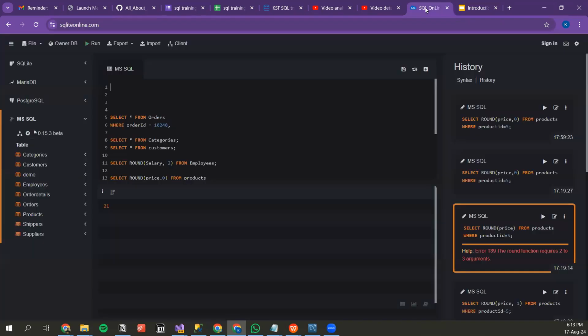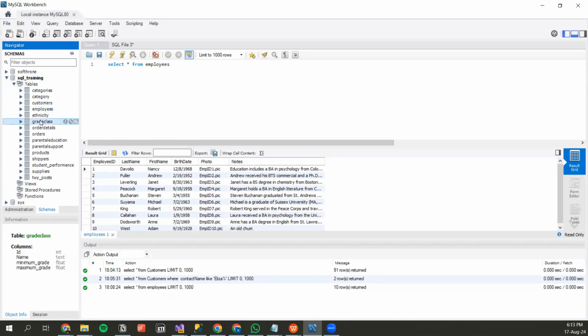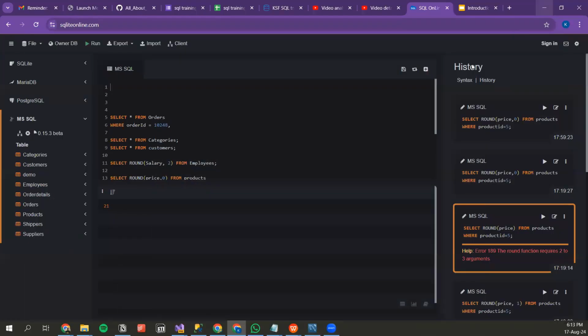the data you're running it on is from the first link I shared, which is SQLite Online. But you can also run the data from the email; you should use the one in the email. That one is formatted for almost every database. This particular one only works on the Microsoft SQL database. So you can use that on MySQL Workbench also. For example, if you look at my own MySQL, I have the same set of databases here. But I have the database on this one also.